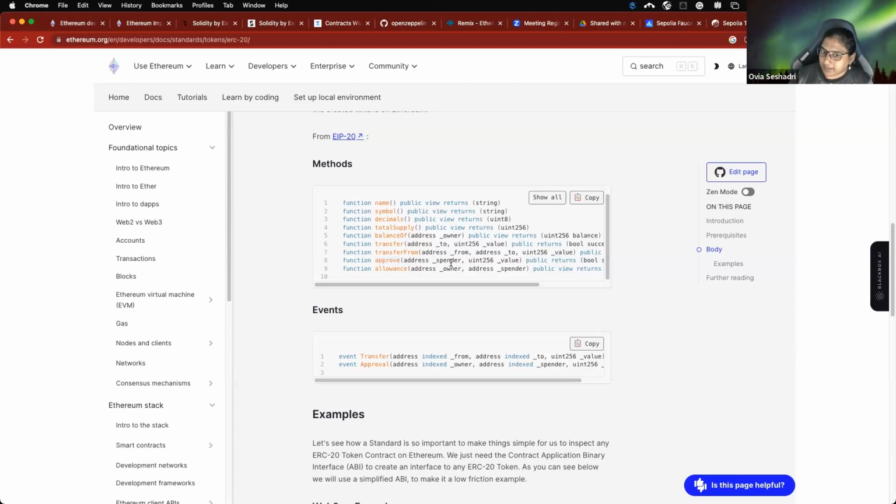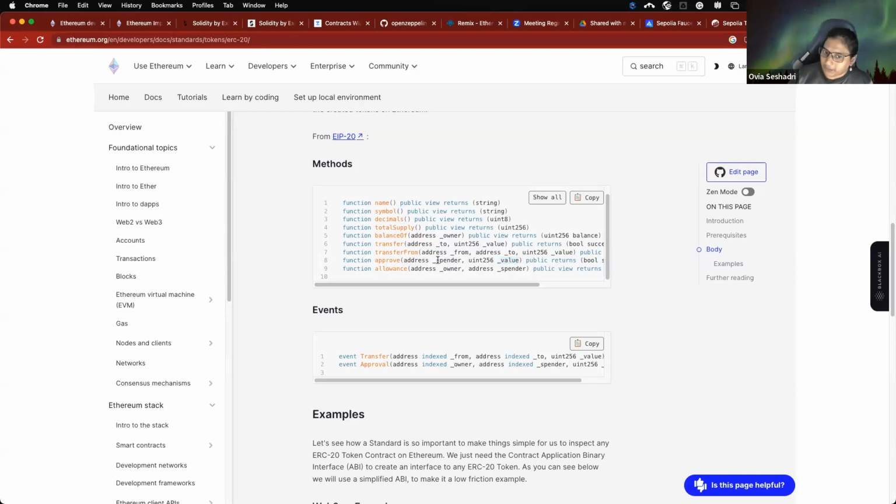The spender is me. Somebody else who owns the token should assign this much value to me to spend on their behalf. So this is not a transfer. I'm not getting this value into my address; the value is still in the original owner's address. But they said I have permission to use up to this much value at a later point of time. So this is what approve means.